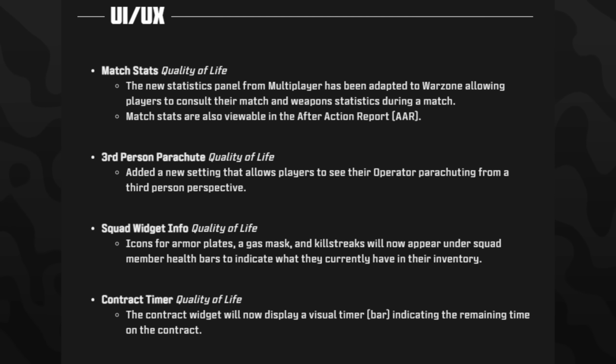UI match stats. The new stats panel for multiplayer has been adapted to Warzone, allowing players to consult their match and weapon stats during a match. Match stats are also viewable in the after action report. Third person parachute added a new setting that allows players to see their operator parachuting from third person's perspective. Squad widget info icons for armor plates, gas masks, and kill streaks will now appear under squad member health bars to indicate what they currently have in their inventory.